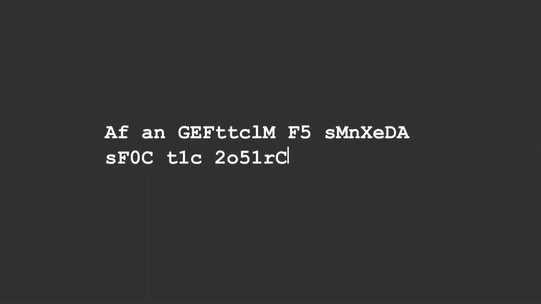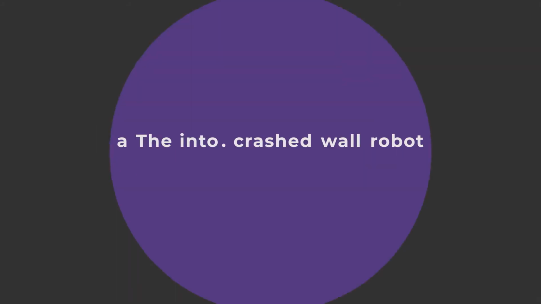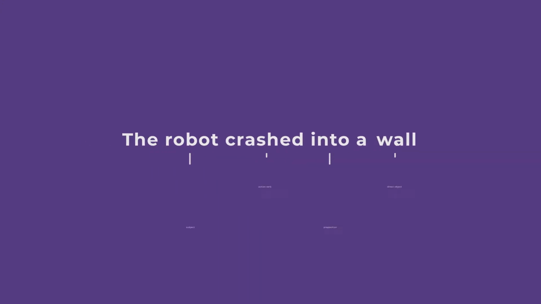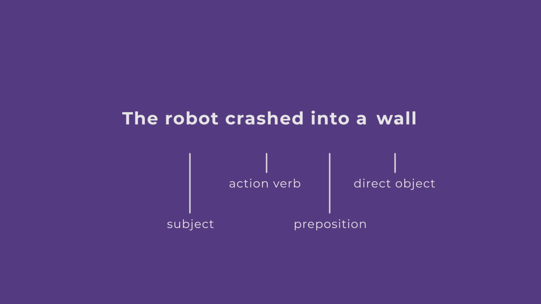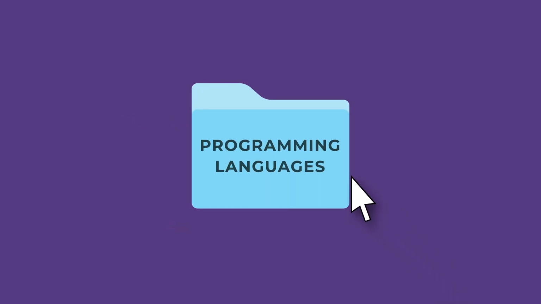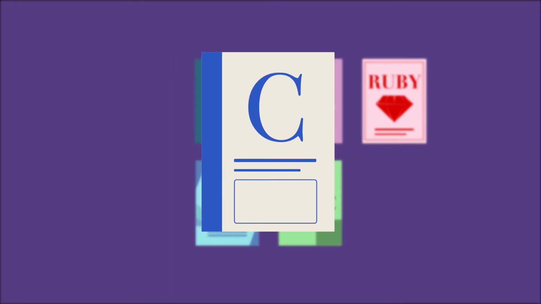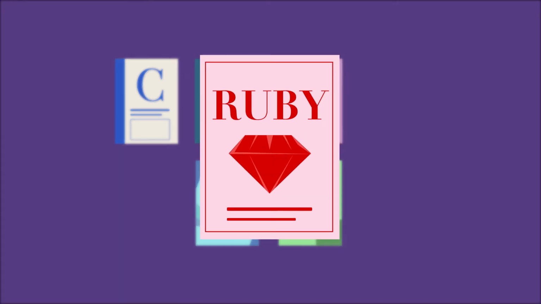But computer programs aren't written in human languages like English. Instead, they're written using programming languages. Human languages have rules, like the correct way to structure a sentence so that it makes sense to everybody. Likewise, programming languages have their own rules for writing instructions for a computer to follow. There are many different programming languages in use today. Many apps are written using a version of the C language. A language called Ruby is used to create many web applications.